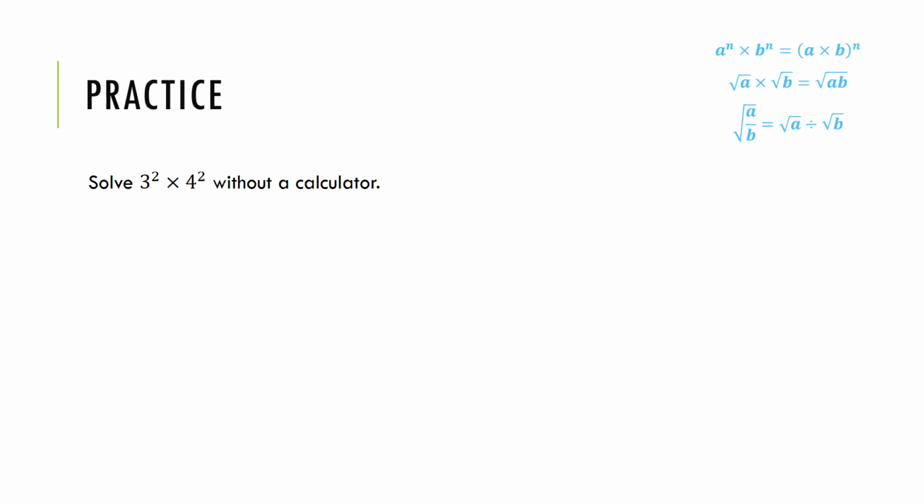This is our second equation. Now you could solve this the traditional way of going 3 squared is 9 times 16, but then you have to do some, perhaps not too difficult, but still difficult maths, where we'd be multiplying 9 by 16. It's going to be a bit easier if we use this rule and we combine them. So instead of going 3 squared times 4 squared, we write this as 3 times 4, all squared. Now remember, the 2's are the same, or the powers, so we can do this. So we get 3 times 4 squared. Now that's going to become 12 squared, and we know that 12 squared is going to be 144. So that just becomes an easier way of approaching this question.